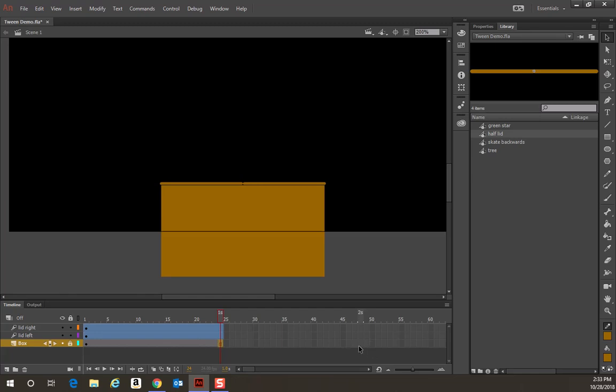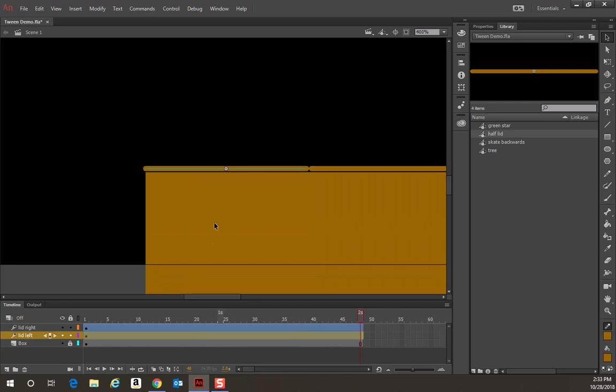So if I go out here to 2 seconds and I press F5, the lid is going to exist for 2 seconds, which is good because I actually want to go ahead and extend these out. Let's let it take its time opening. Now, I'm going to zoom in closer on this because you really need to be able to see your controls. So I'm going to start with the lid left, and my timeline slider is all the way out to the end, and I'm going to go to the free transform tool.